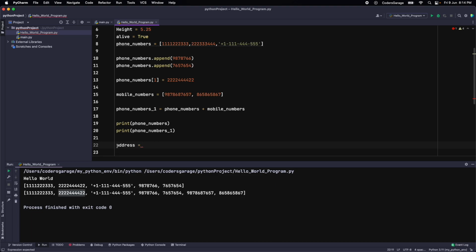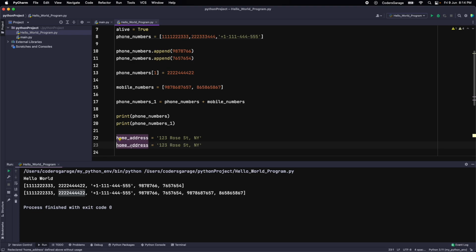I can either store it like home address equal to 123 Rose Street, NY, and office address as 123 Jasmine Street in NY.